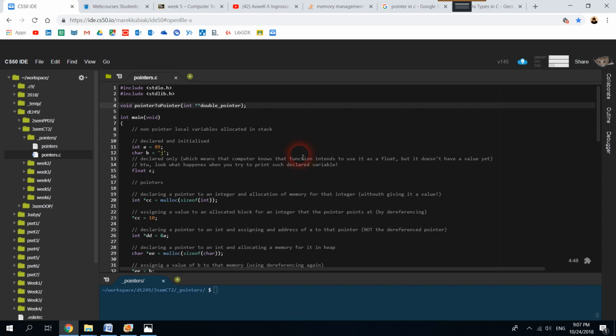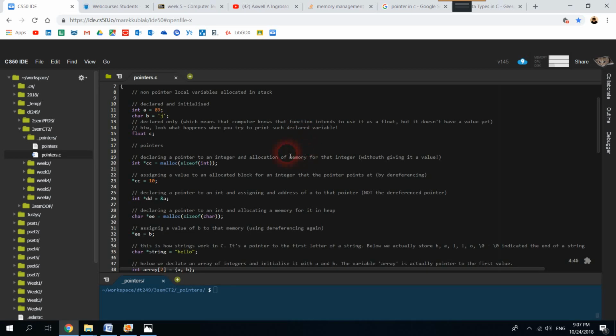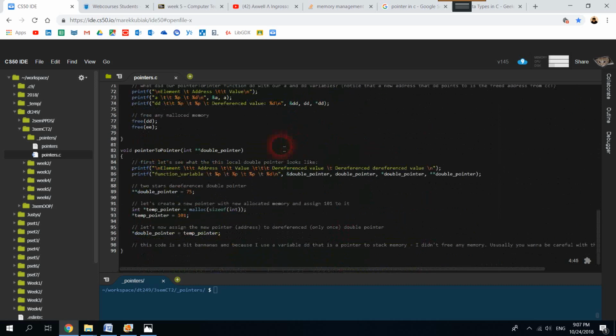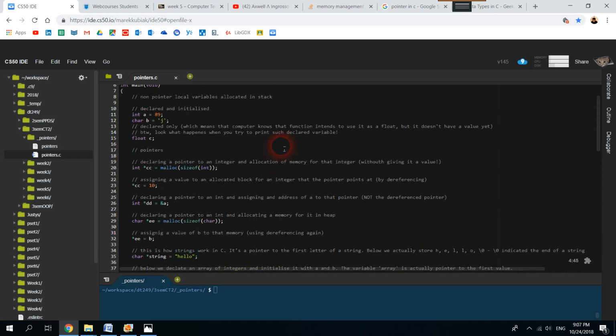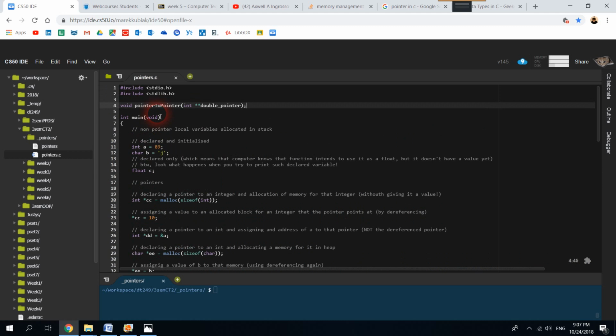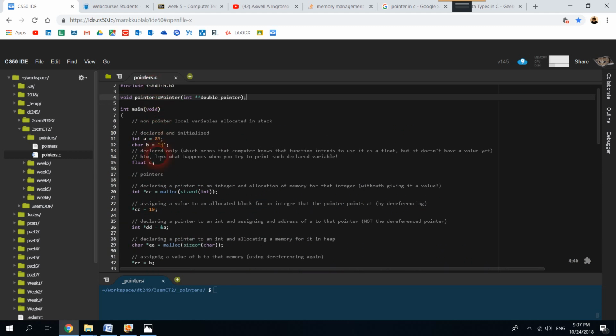But anyway, in this video, I want to go through a file that I made for myself to kind of see how pointers work and how the regular variables work and what is their address and what is their value, how it all kind of comes together. So in here is my code, and at the beginning I declare and initialize two variables, and then I just declare another one.